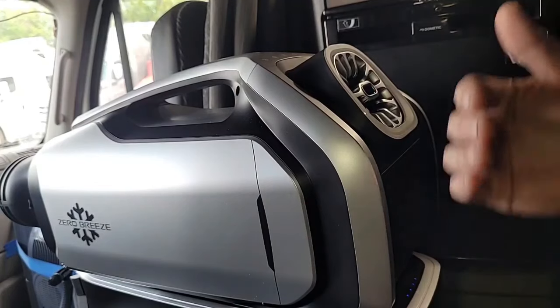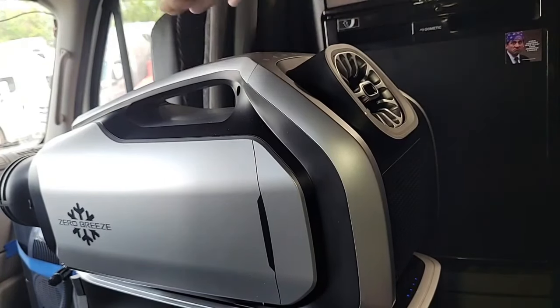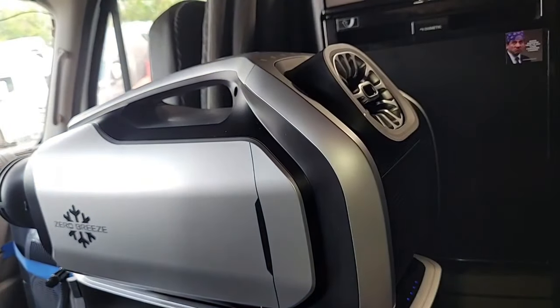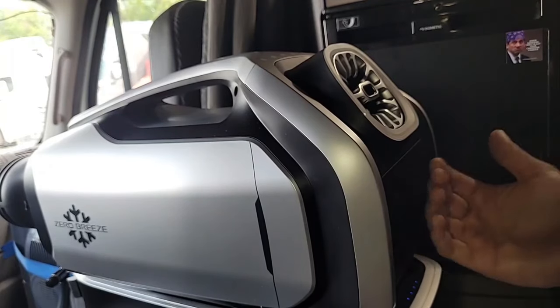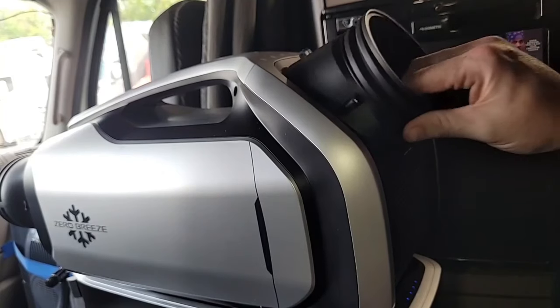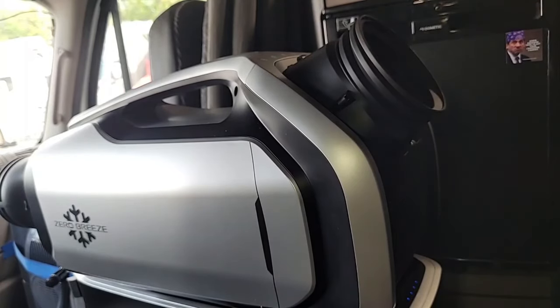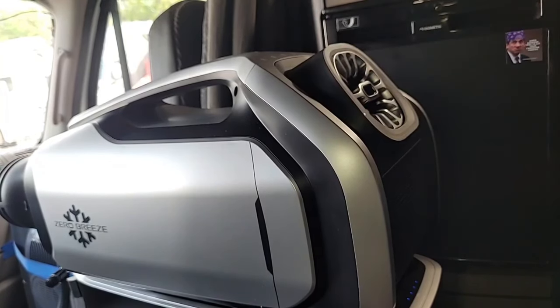For me, this should be as close as you can get it to begin with, because you should create a small area in your truck for this to operate. That means closing the center curtain as tight as you can get it around this thing. That should be your goal — a very small area for this thing to work in. Just like any kind of air conditioning, the more insulated it can be from the outside heat, the better. The return air side you want inside the cool zone, so the air conditioner is pulling from the cooled space, not from the hot part of the truck.